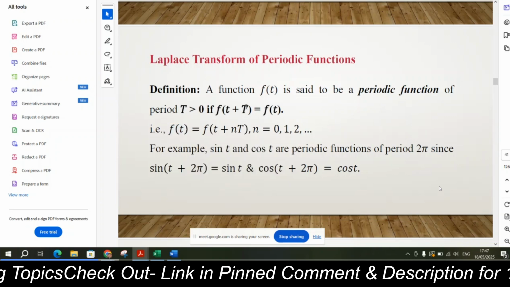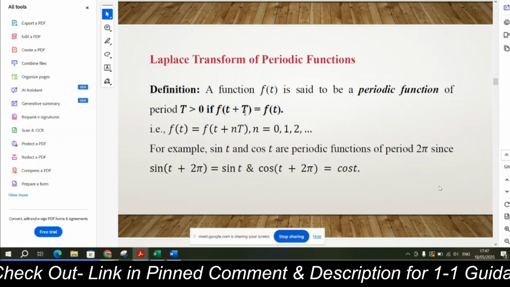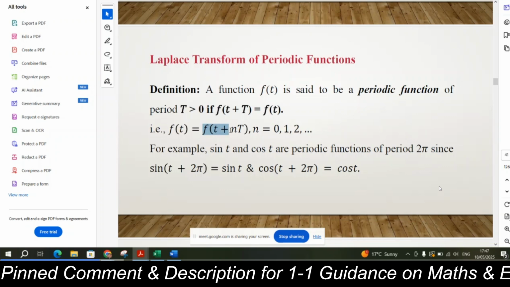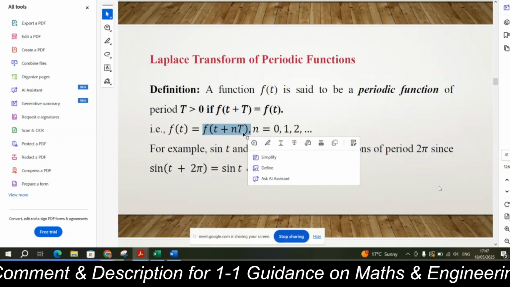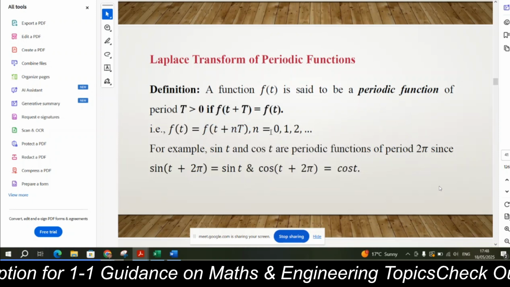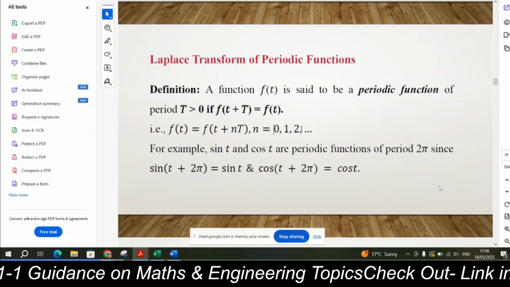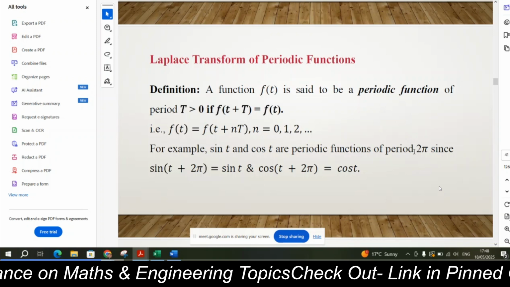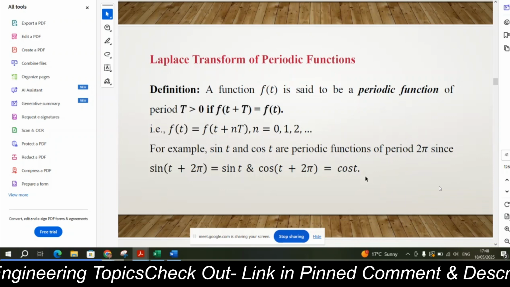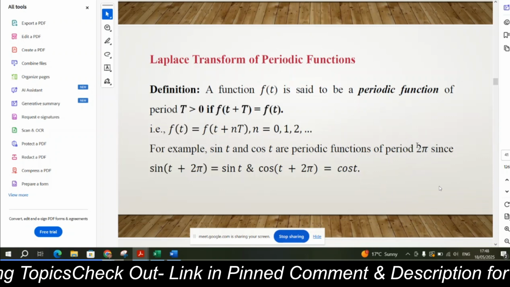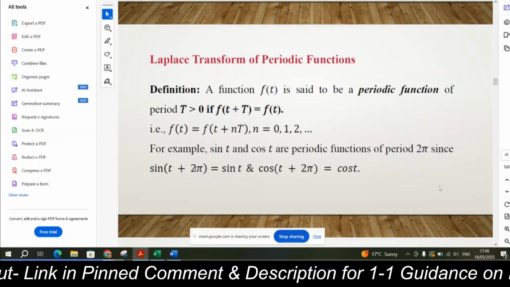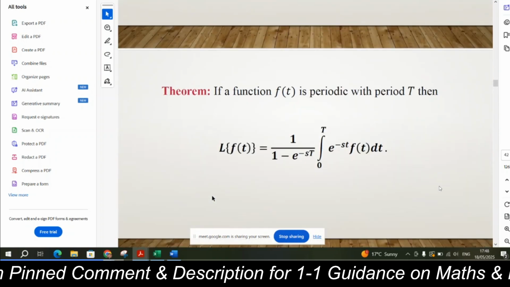And in this particular case, it does not just repeat after one period of time. When you put f of t plus 2T, it will be the same as f of t plus T. That means it repeats after every n times T, where n is an integer, a positive integer. So 0, 1, 2. It can be negative as well, but let's focus on the positive side for the moment. So sine t and cos t are periodic functions of period 2 pi. Over here, instead of 2 pi, you can also write 2n pi, or n into 2 pi.